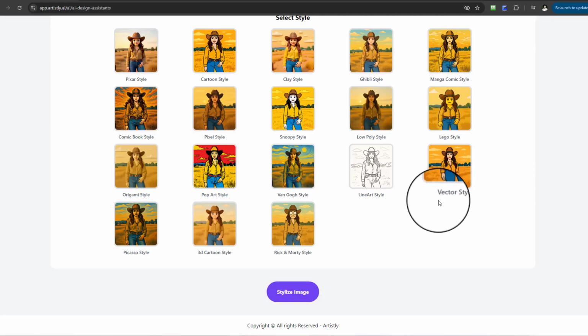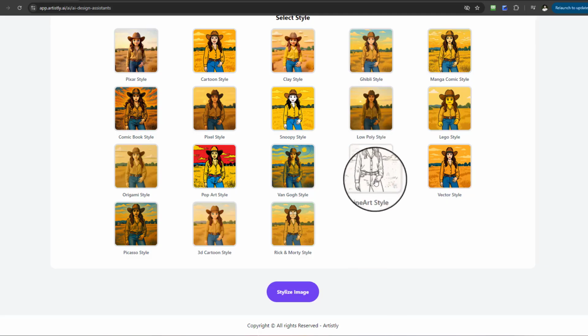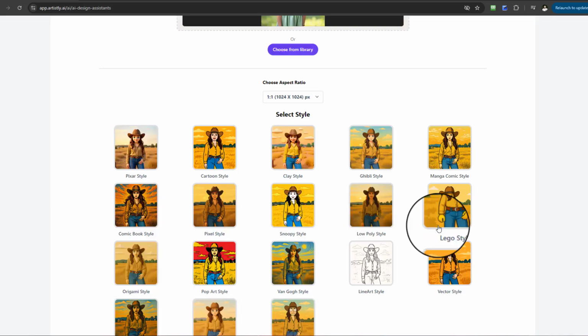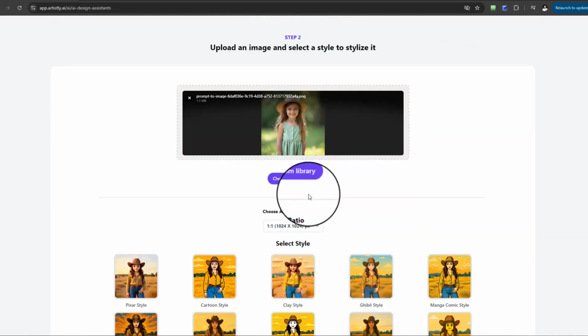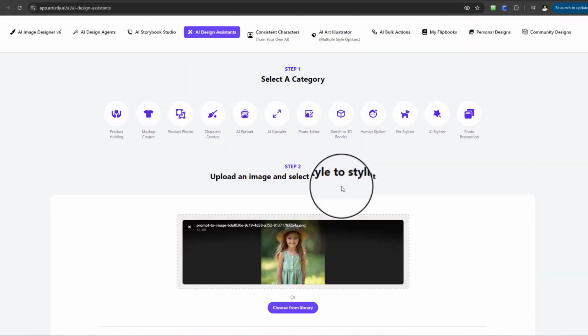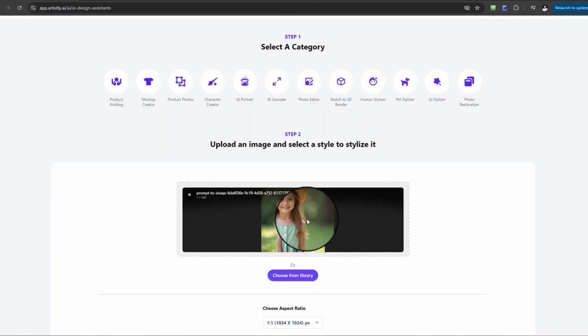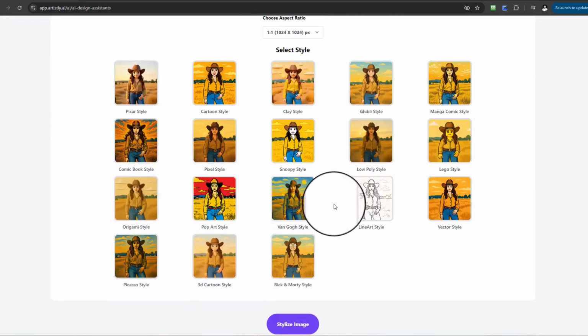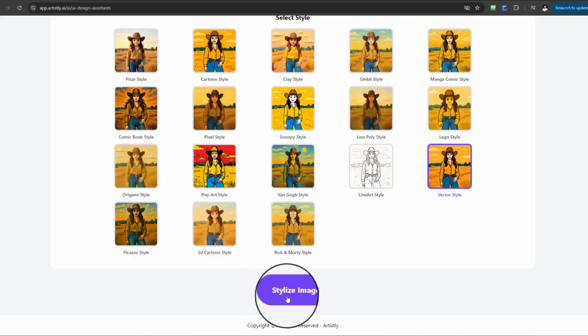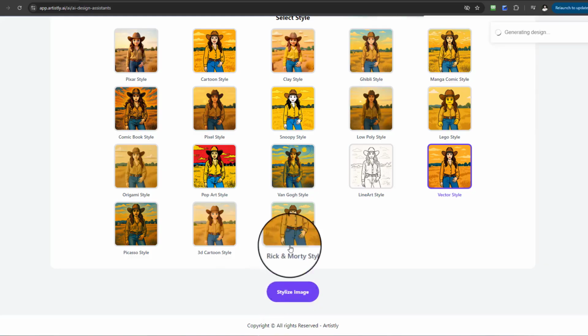And this was another huge one people absolutely wanted, was vector style and things like line art. You know, it's like coloring style art, isn't it, as well? So the moment you've selected your reference image, as opposed to, you know, the art illustrator, this one will allow you to actually transform the reference photo as it is into any different style. So for that one, I'm going to go for vector style. Okay, and all you do is stylize. That's it. That's all you have to do.